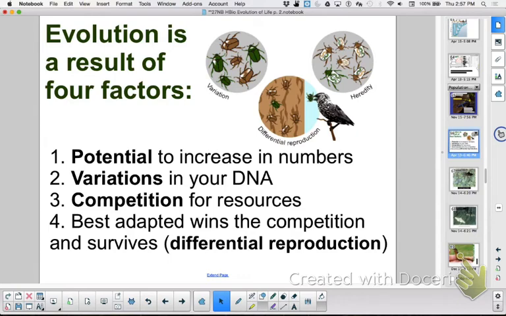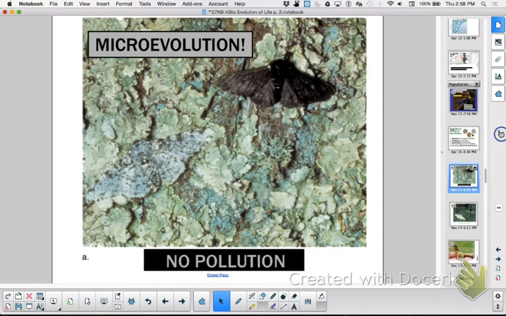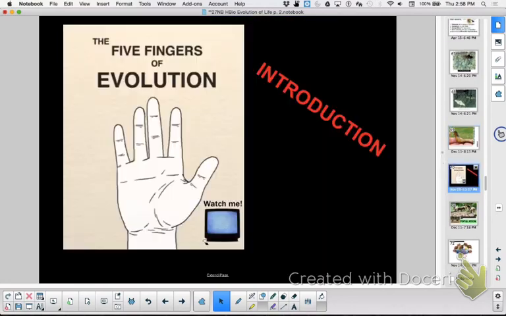And we talked about microevolution versus macroevolution. And we looked at the moths and who was best adapted in these different environments here. And we talked about microevolution with this yellow-bellied three-toed skink and how he's keeping his embryos inside. So if we were going to make a cladogram, we might go, able to retain embryos. And he gets to, but his relatives cannot, right? And so that's microevolution. If he stops interbreeding with those that can't keep him inside, then he forms a new what? Species. And we're not doing microevolution, we're doing macroevolution. Good job. Okay, then we talked about the 5 fingers of evolution. That's a good video to go back and watch.